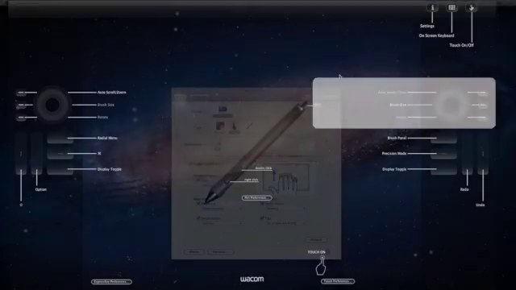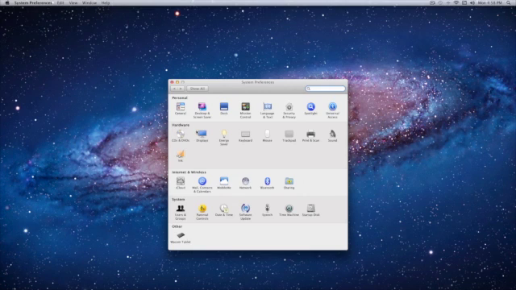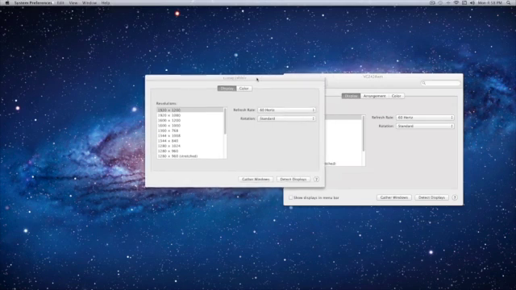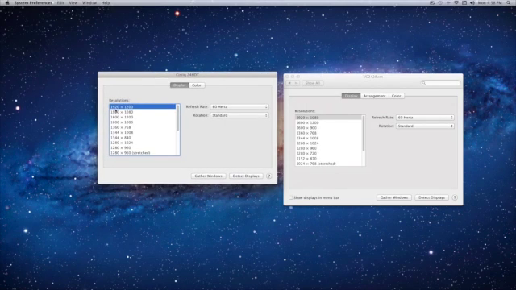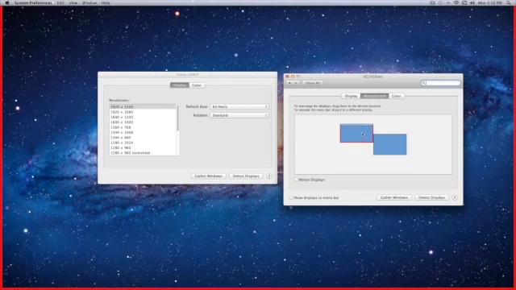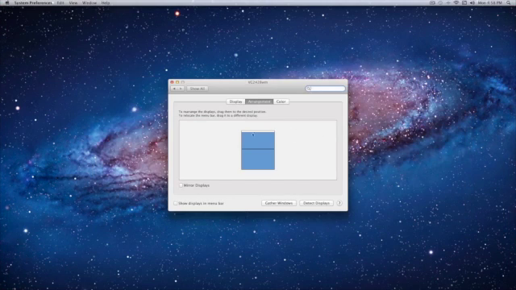On a Mac, go to your Apple menu, System Preferences, and choose Display. The resolution for each of your displays will show up on its own screen. Confirm that the Cintiq is set to 1920 by 1200. For multiple displays, select the Arrangement tab, which will be on the Settings pane for whichever display has the menu bar. In the Arrangement window, you can arrange the displays to match where they are physically.